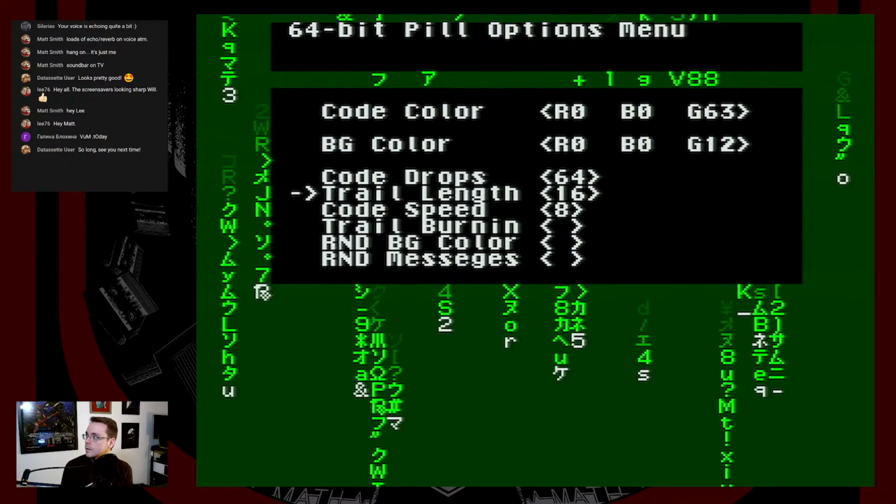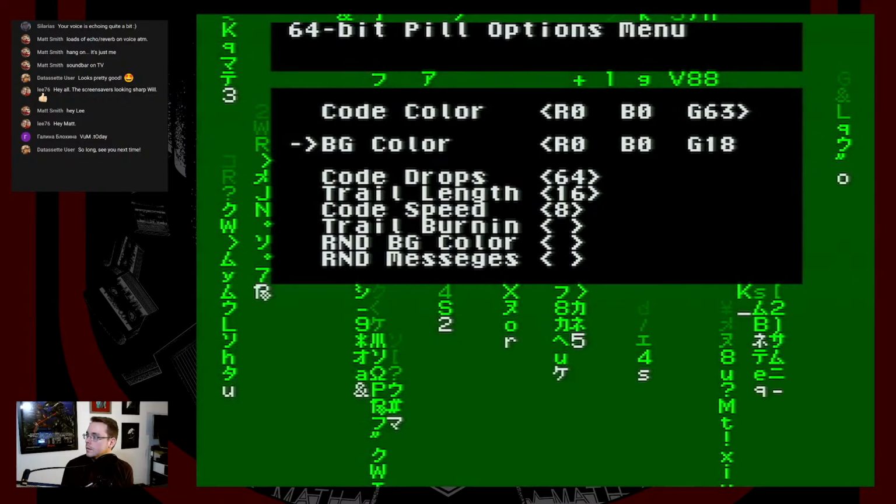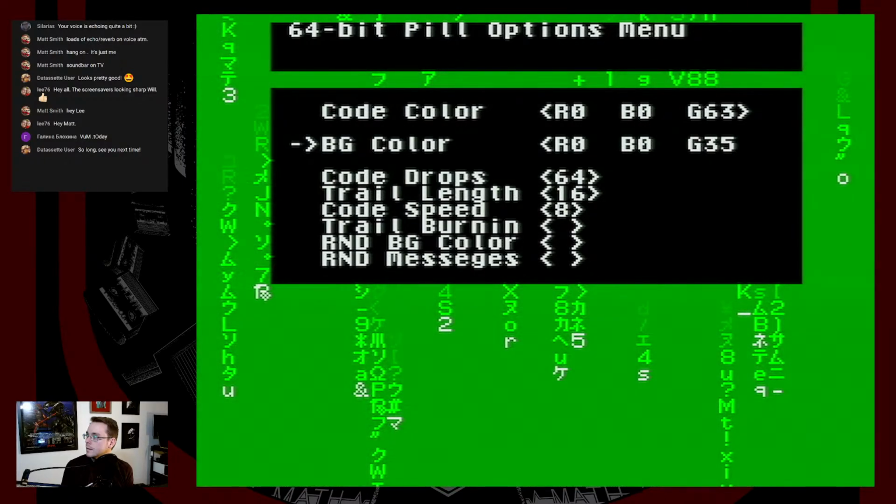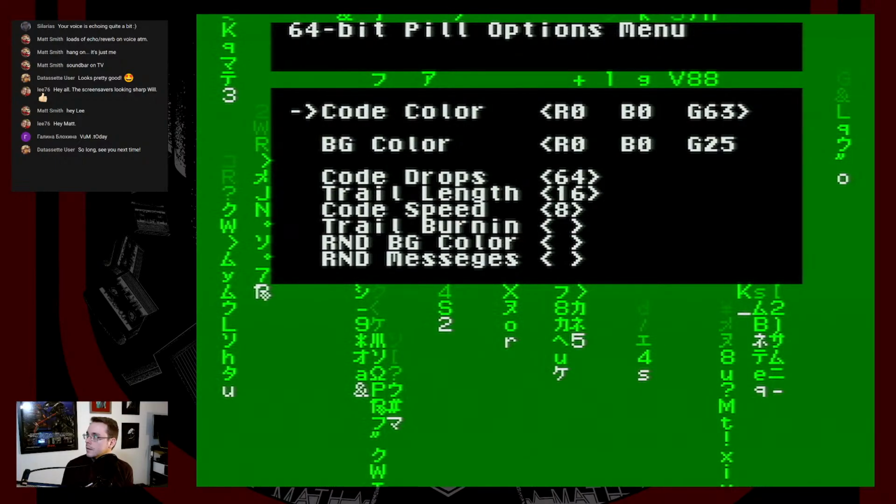Why isn't that working? Huh. I broke something. Not sure what. Yeah, so we can alter everything here.